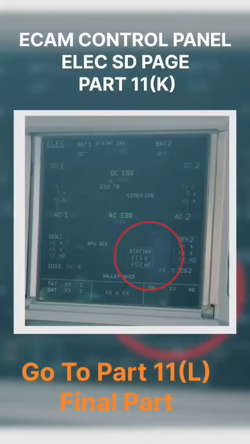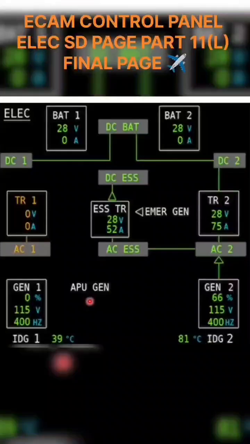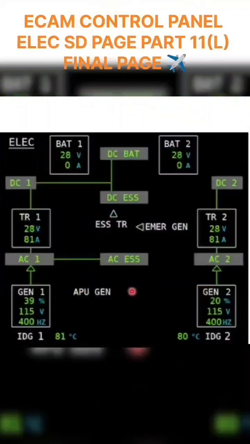So a static inverter legend will appear during the static inverter test, and when pressing the electrical push button on the ECAM control panel while essential buses are supplied by the battery. It is normally green, but this will also become amber whenever voltage is more than 120 volts or less than 110 volts, and if frequency is less than 390 hertz or more than 410 hertz, then also this will become amber. Amber or green indication, same concept, and the indication will be the same as the APU, external power or engine generator.